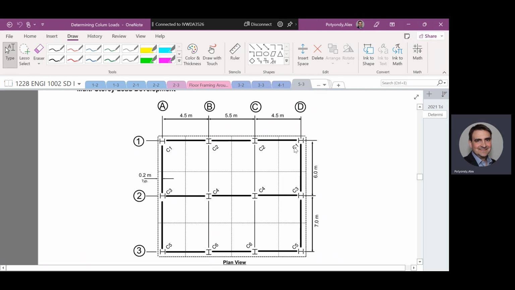Notice how I'm labeling them at a 45-degree angle. Similarly, A2 and D2 are going to be the same. They're going to be C3. And A3 and D3 are going to be C5s. And then these two here are going to be C6s. And then in the middle, the interior are C4s. So essentially, I've taken 12 columns, and by symmetry, I only have to calculate for 6. That just cut my work in half, right? So, getting started.